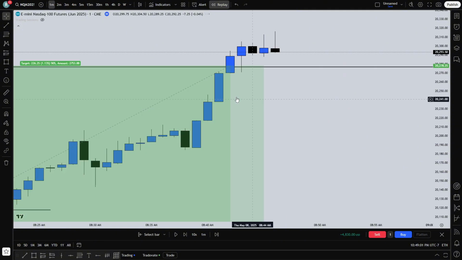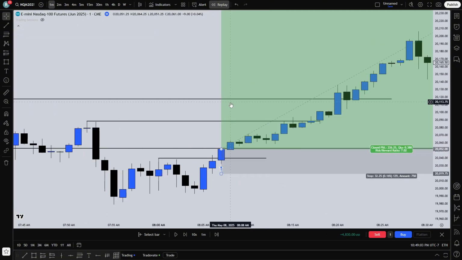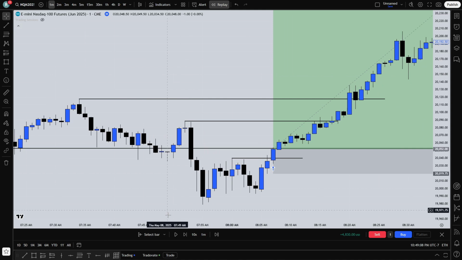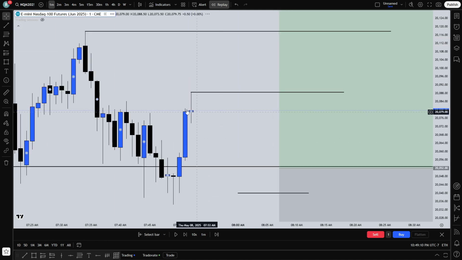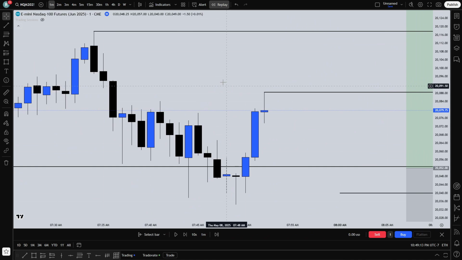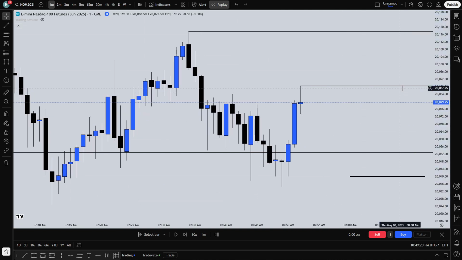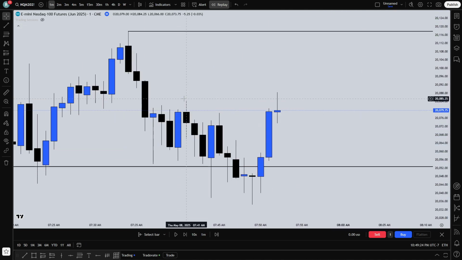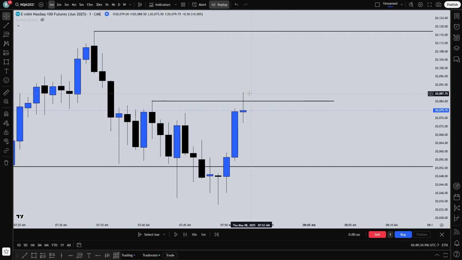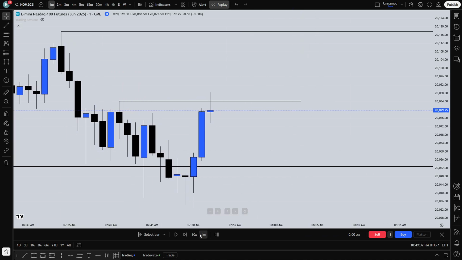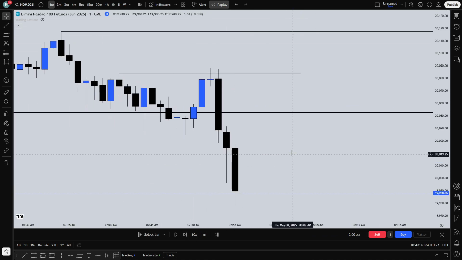Then what are we looking for? A market structure shift. Boom, market structure shift right here. And although some people might see this and ask, how come you didn't do it here? Well, there's no actual market structure shift. Although price did come into this 4-hour order block here, price actually did not end up market structure shifting. We had this high here. We want to see a body close above here. If we don't see a body close above, that means our trade is invalid. In this case we didn't, so price kept going lower.